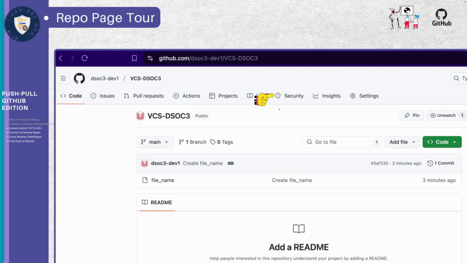The Security tab helps you manage the security of the repository. You can set up security policies, review vulnerabilities, and manage alerts. Like in the last session I talked about how DevSecOps is emphasized on each and every part of the pipeline, which I showed you. So here GitHub also provides a tool where you can see whether there is an issue with your code, any vulnerabilities, or if you want to define policies.